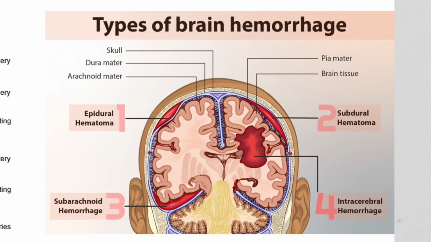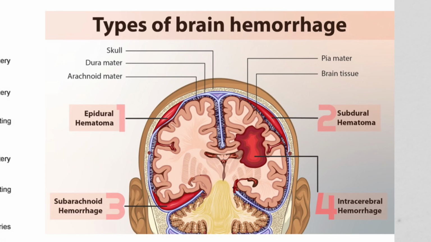So the first type of brain hemorrhage we'll talk about is an epidural hematoma, right? Epi, does anyone know what that stands for? When we're thinking epi, what are we thinking? So it's above something, right? Typically with an epidural hematoma, the bleeding is going to be in the space between the dura mater, which we can see here, and the skull. So we have bleeding that occurs between the skull itself and the dura mater, right? And we can see that depicted relatively well in this image.